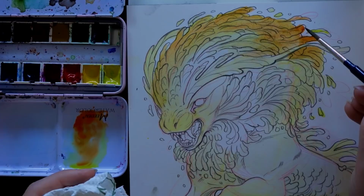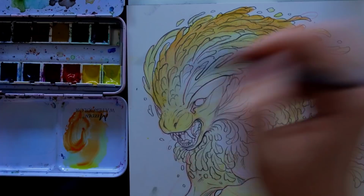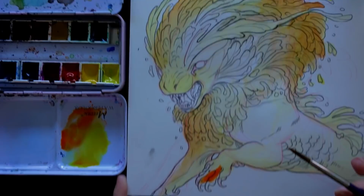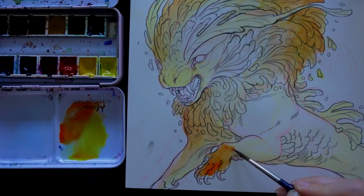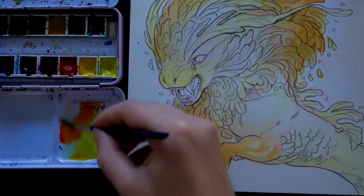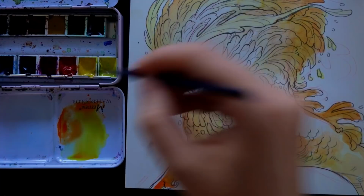It's been a while since I've done controlled watercolor, so I think I'm mostly going on instinct. I think a lot of this illustration is gonna get built when I do my colored pencils. It's usually when I have more control to add even more definition. I was thinking of putting this on his face as well, but I'm not that confident yet. I kind of want to wait and see what I actually want to do.